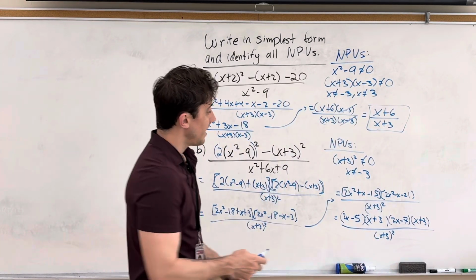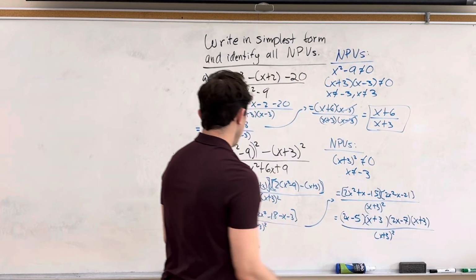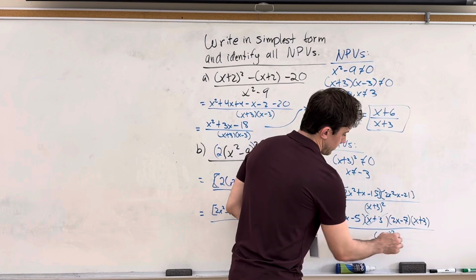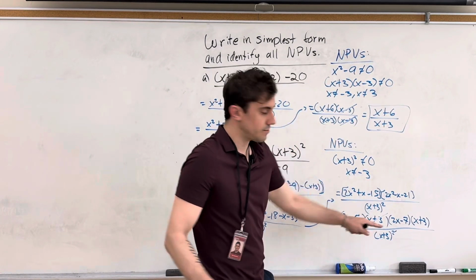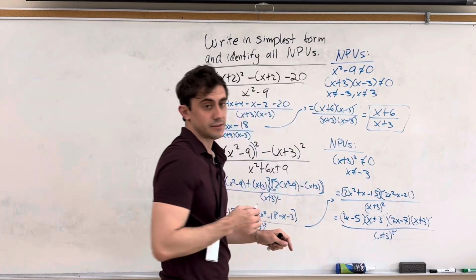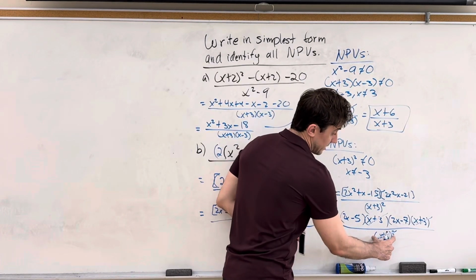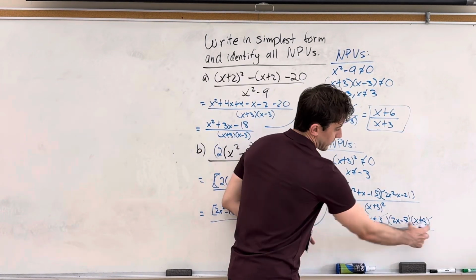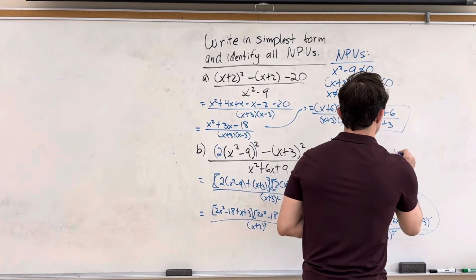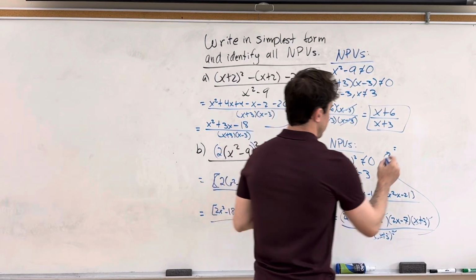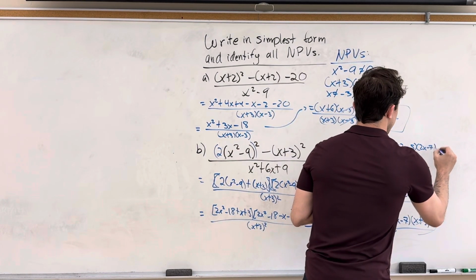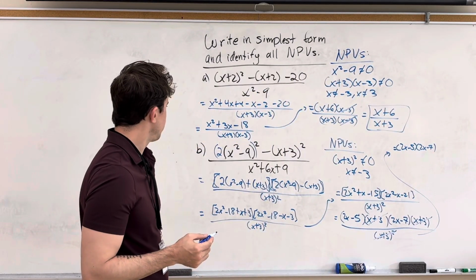And we're just about done. And now these terms are all being multiplied, right? And so we get an x plus 3 factor that cancels out one of the x plus 3 factors in the bottom, and we get a second x plus 3 factor that cancels out the other x plus 3 factor in the bottom, right? X plus 3 squared means 2 factors of x plus 3. Those completely cancel out. And so we end up with no more than 2x minus 5 times 2x minus 7, like so.